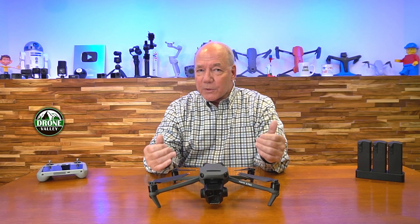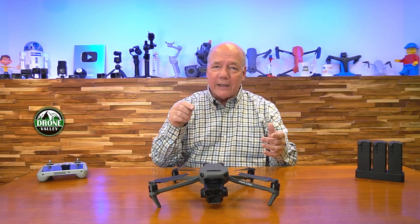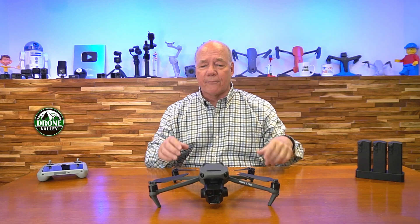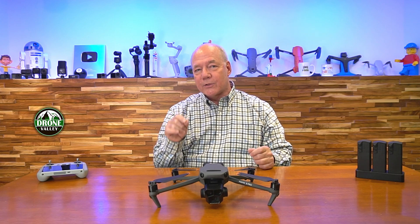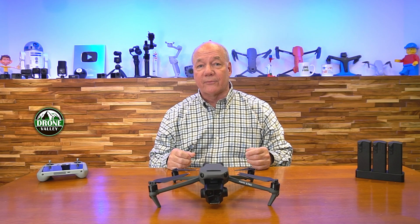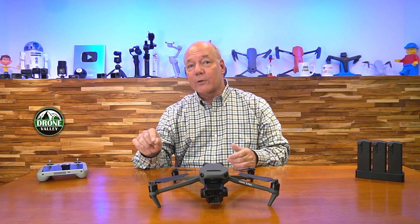AR Home Point is designed to help with a common problem: when you're flying your drone more than a couple hundred feet away, it can get a little scary. It gets even more tense when you're flying around trees or buildings — you get involved with the video you're filming and kind of lose sight of where your home point is. What this feature does is put a beacon on the screen showing where the home point is relative to where the drone is flying — a digital breadcrumb trail back to your home point. There'll be an H around the outside of the screen that always points to where that home point is.